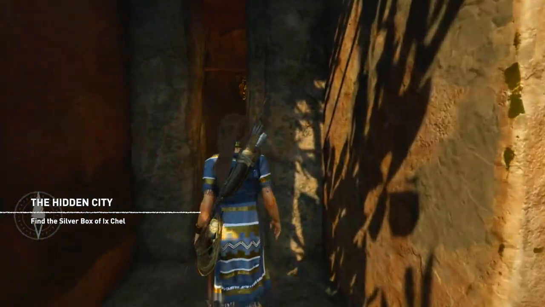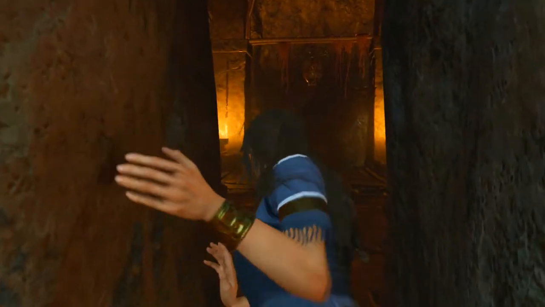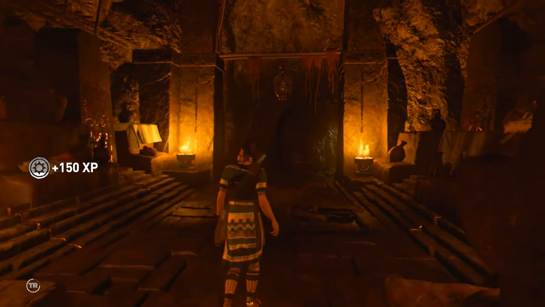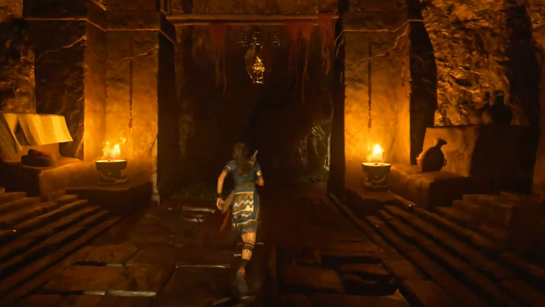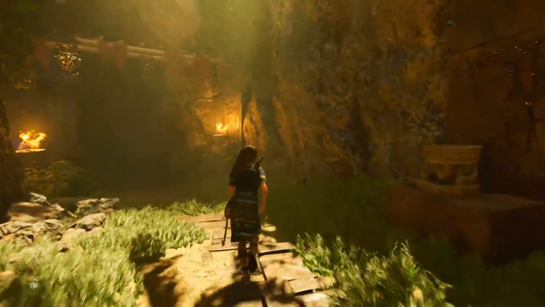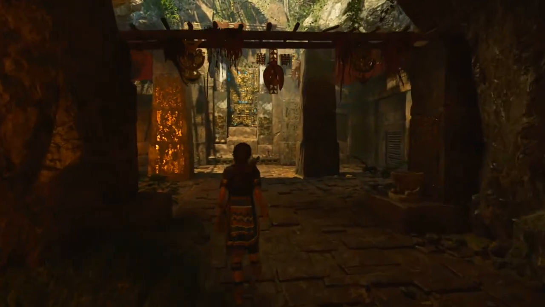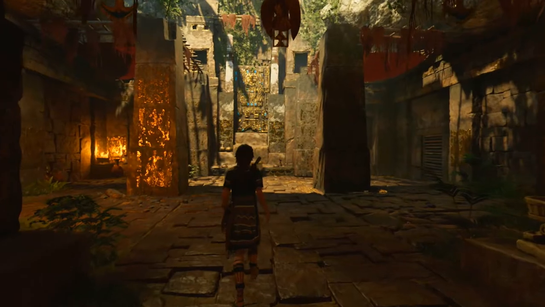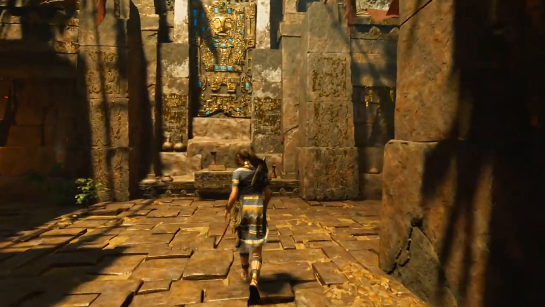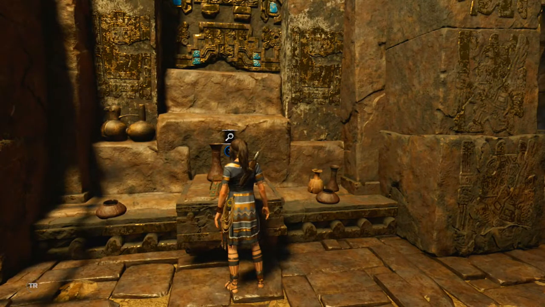Alright, guys. Find the silver box of each chill. So we're going to have to find this treasure box, guys. All right, here we go. Oh, snap, guys. All right. Looks like we're going into another tomb, I believe. Now, I'm not even sure, guys. Probably after we beat this game, too. Oh, what is that? Is that some sort of symbol on the wall? Okay, that's weird. But, guys, pretty much after we beat this game, I think there's going to be side quests that we can be able to do. Now, what's this? I think this is the object, guys.